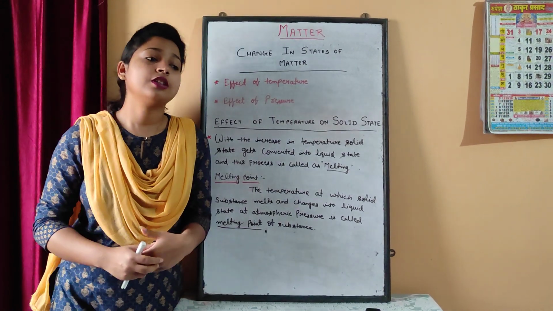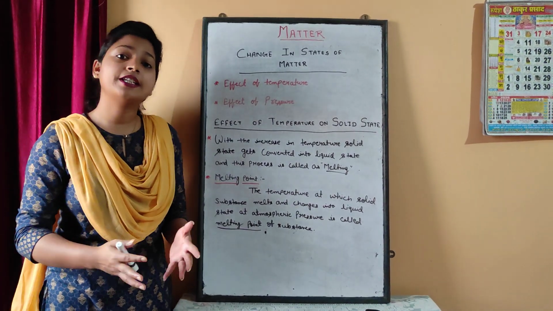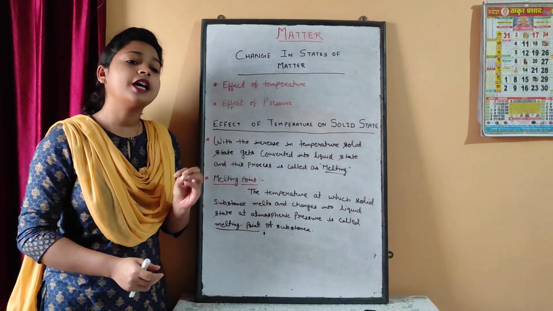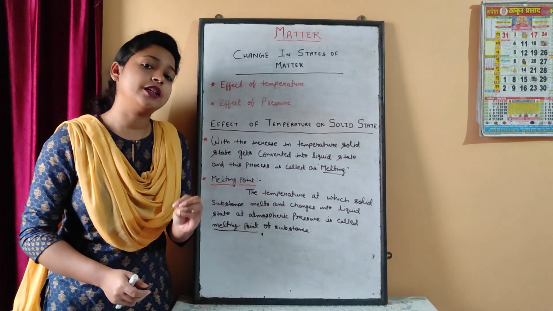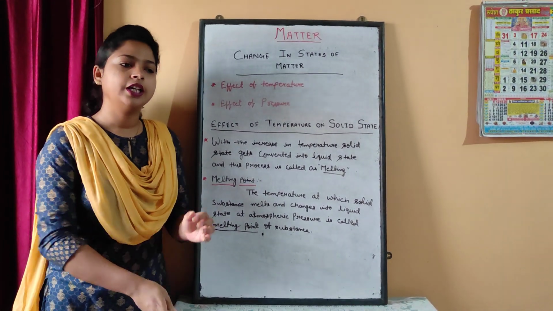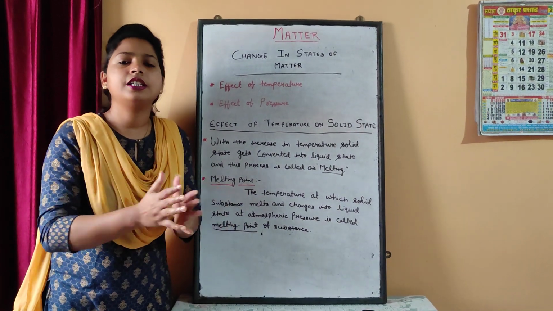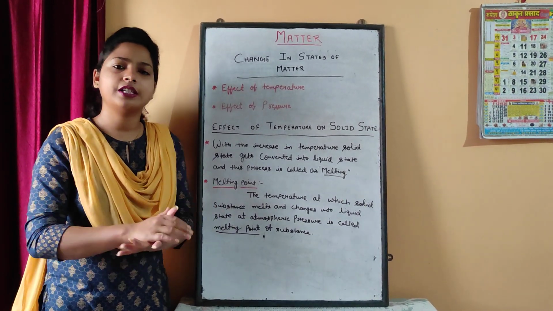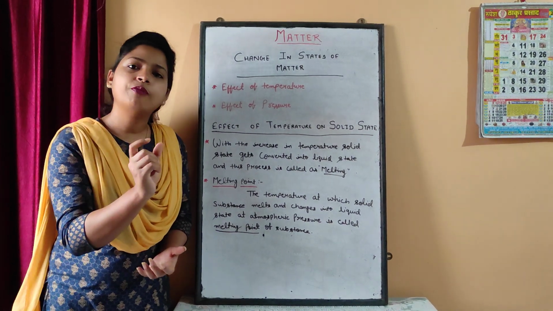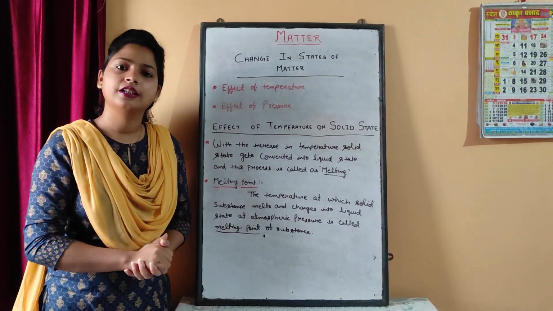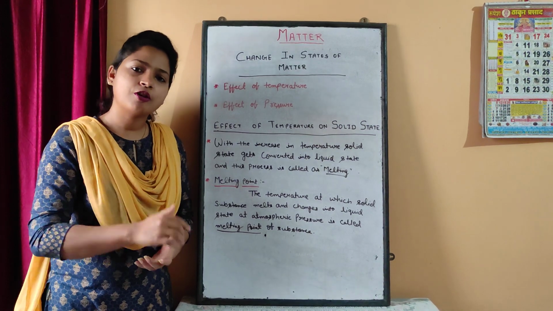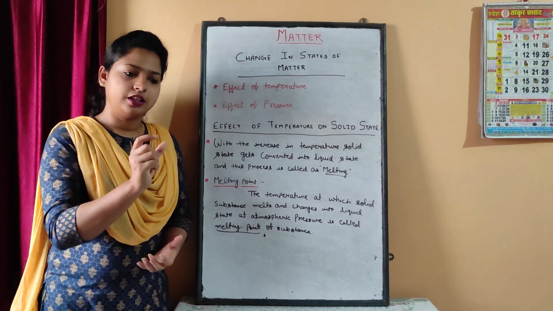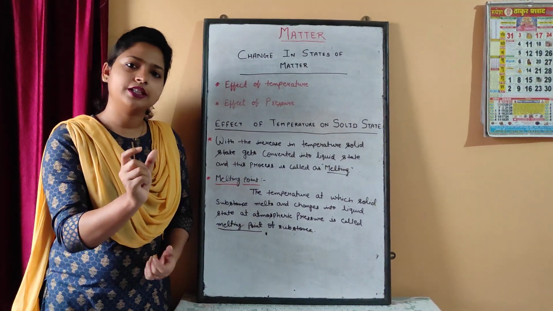Now if a question came in your mind, why does it happen, right? It happens because of the kinetic energy factor. Got it? Temperature is a form of energy. As temperature increases, the movement of particles increases, right? And when the movement of particles increases, there will be more kinetic energy.